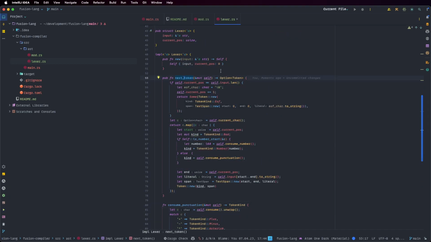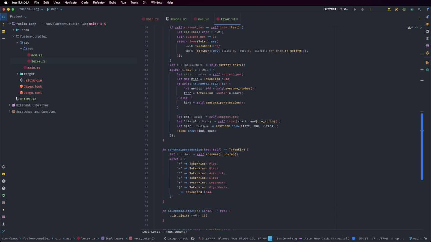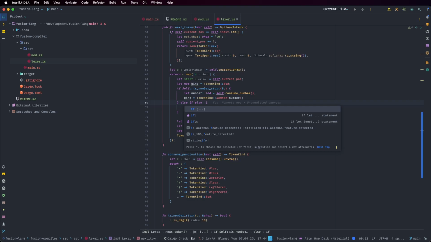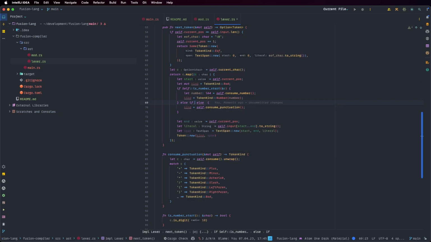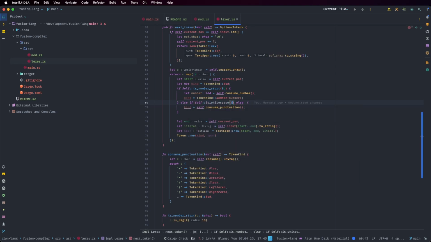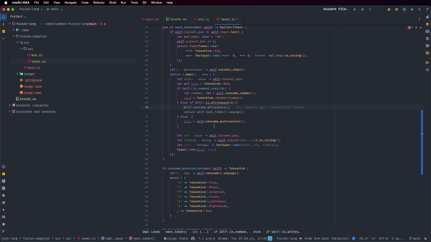Next token. I guess we don't want to just skip white spaces in the lexer because maybe we're going to need them later in the parser. So we could say else if self is white space, self consume white space, right?